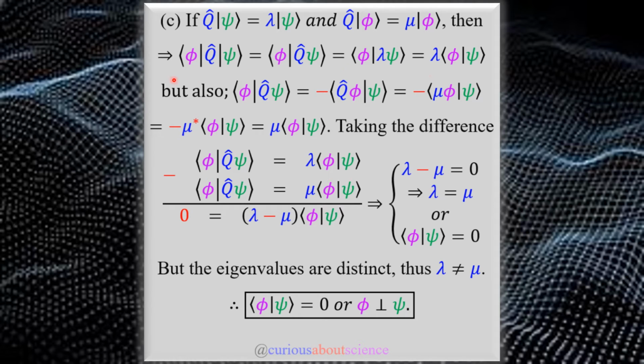Okay, but we also know that if we're in this stage here, we can bounce this over just like we did to the last two properties. And if we bounce this over, we do so at the cost of a minus sign. Thank you, linearity, for bringing it outside. And now we see that Q is operating on phi. And so we have pretty nice results here. And we could use the fact that this is equal to mu and bring it outside with the conjugate.